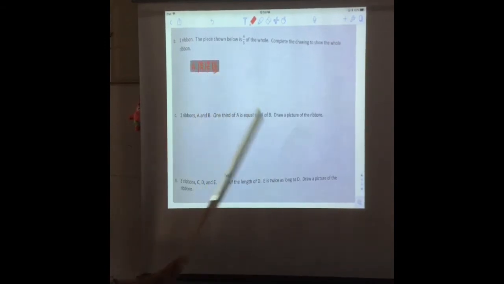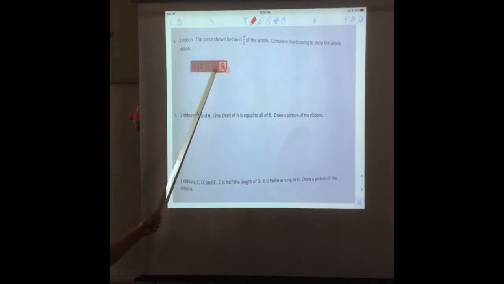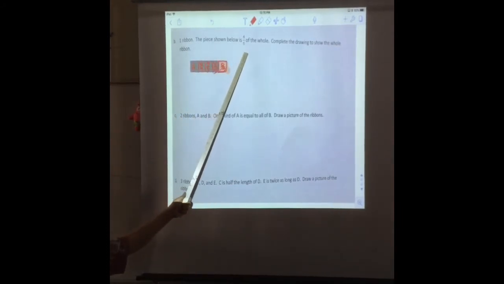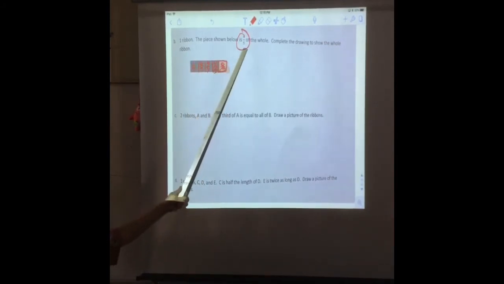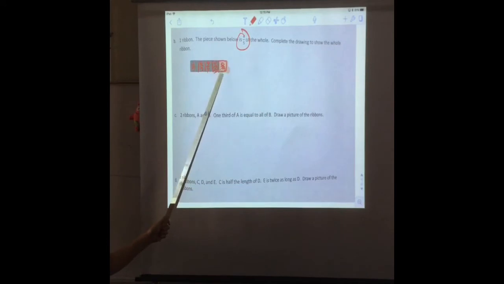So how many more fifths do we need to add to it? Yes, that's right. We need to add one more fifth in here to make it 5/5. So as you can see, we have 1/5, 2, 3, 4/5. That's what it said. It was 4/5. But how do we show the whole? By adding one more fifth, right? So we added this fifth to it to make it 5/5. So this would be 5/5 or one whole.